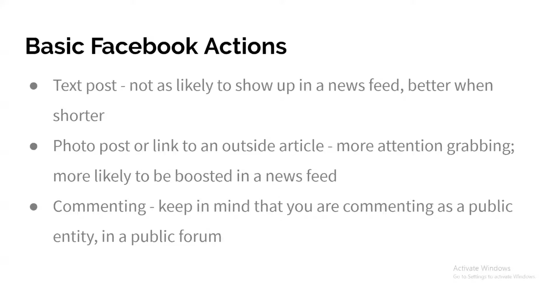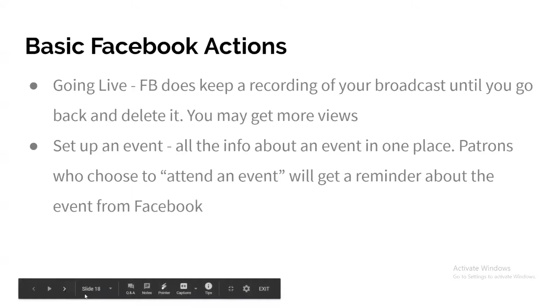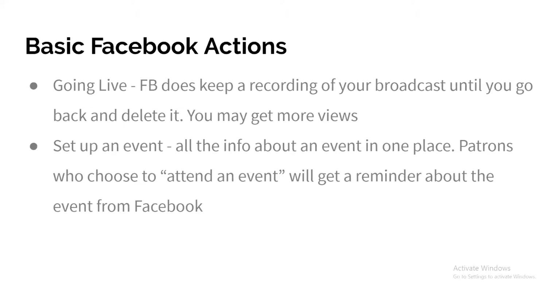And then with commenting, you can comment on posts. You can comment as yourself. But you'll have to make sure you're using Facebook as the page when you comment on things on Facebook. You can go live on Facebook. Facebook does keep a recording of your broadcast until you go back and delete it. You may get more views after the Facebook Live event has ended.